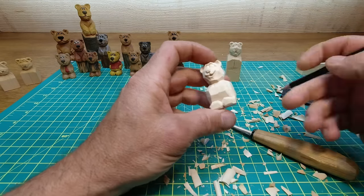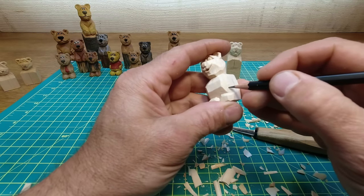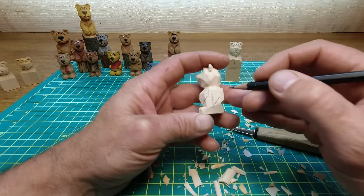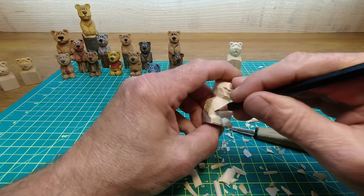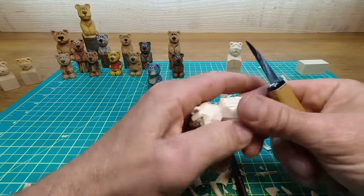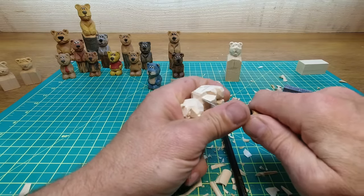Okay, now we need some arms. We're just gonna put a little bent arm like that on there. Okay, so basically, we're keeping them fairly long. Let's just do one side. I'm going to take that line, give you a big, big chip out of there. Let's get that come up on an angle this way. Really get that inside of that elbow.